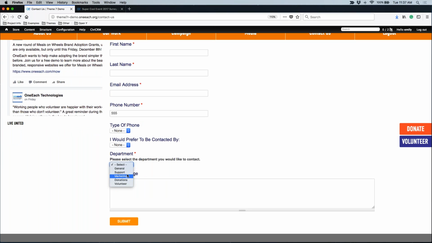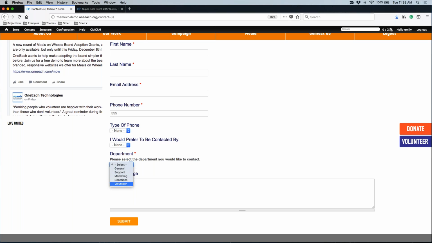Now, a lot of you don't really like having your email address or contact information out there on a staff page. Well, this is a great way to select either a specific department or even a person. You could put people's names in here, and it would send out a notification to that person or to that department, so that way they would know any questions or issues.